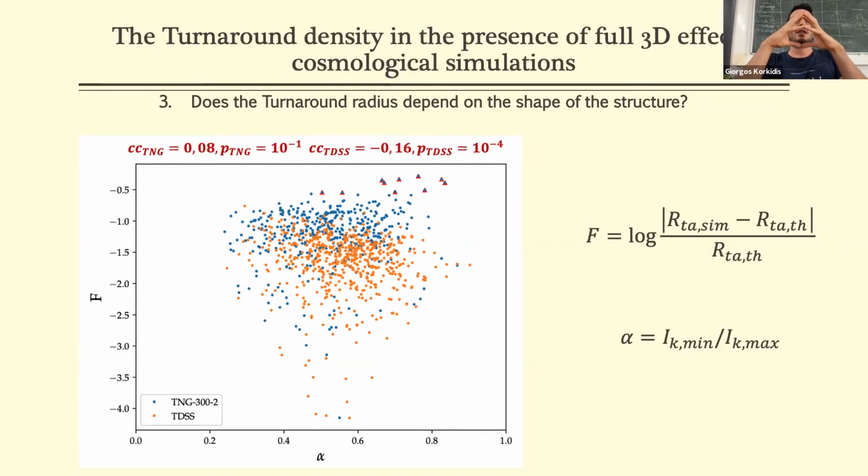So we see that the deviation from spherical symmetry of the matter distribution inside the turnaround radius does not correlate very strongly with the offset of the turnaround radius. And this is very apparent. Both correlations are significant, as we can see from the p-value, but the correlation coefficient is quite small and even conflicting in the two results. So this needs to be revisited, probably in a bigger sample with a higher mass range, or we need to rethink the term of the shape.